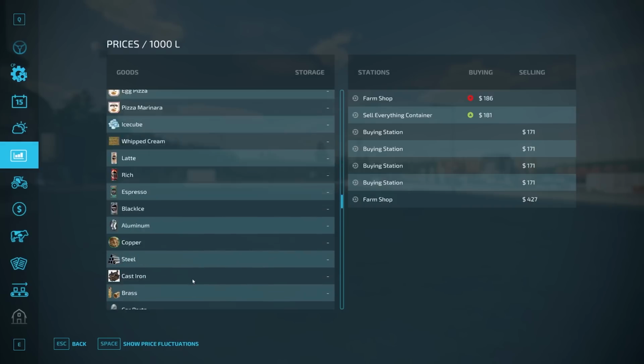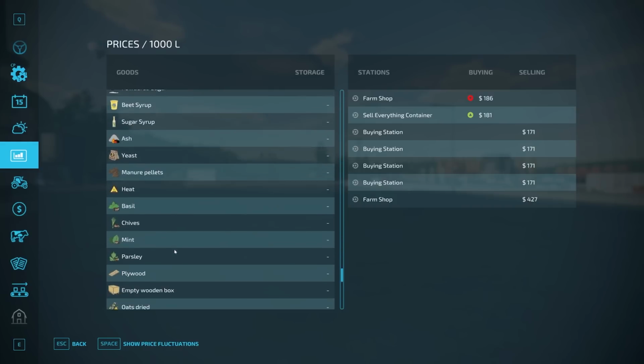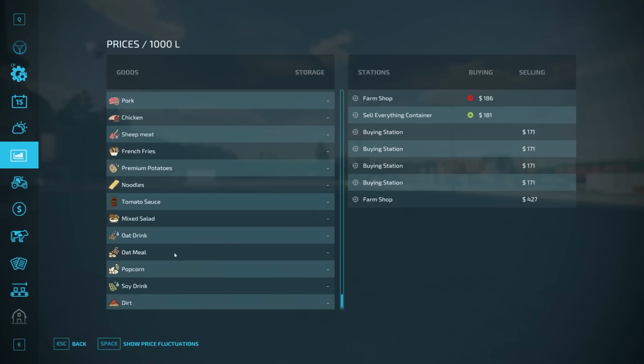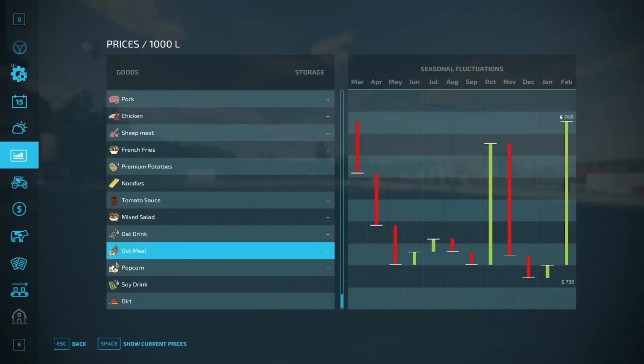It's way down here if I can find it. But yeah, they don't really fluctuate a whole lot. Oatmeal, yeah, 736 is a good price in there. 748 is the high. See, 736 at the bottom, 748 here at the top. So there's not a lot of fluctuation there, so we can pretty much sell it whenever, and it's not going to be a big deal.